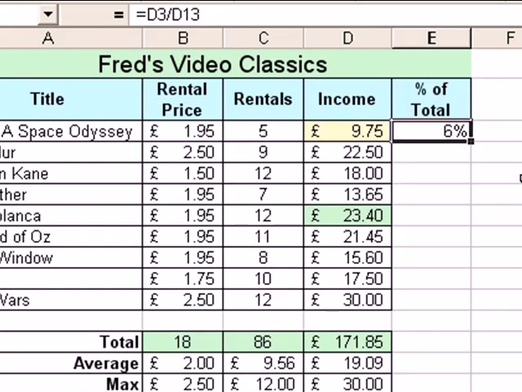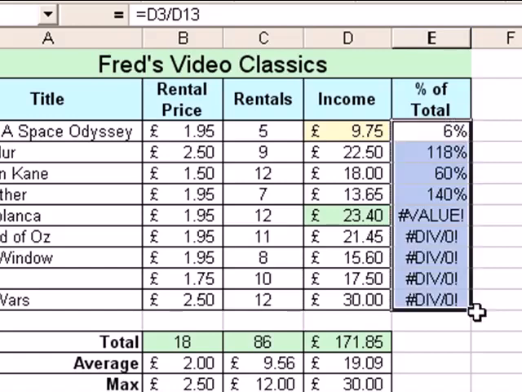Once you've created that first formula, you've seen how previously we've been able to quickly copy the formulas down and complete the rest of the rows. So let's say I decide that's all I need to do here, and I'm going to copy these formulas down to cell E11. Now when I release the mouse button, theoretically we should have all the results in. But when I release the mouse button, that isn't what happened. Of course, it's a bit of a mess.